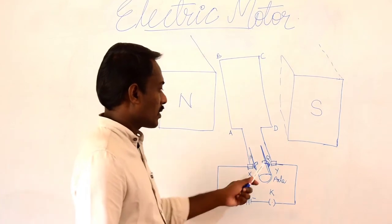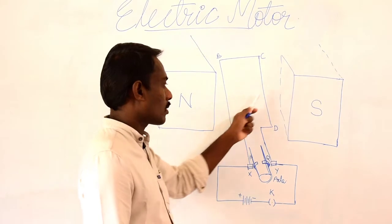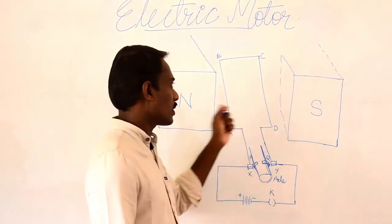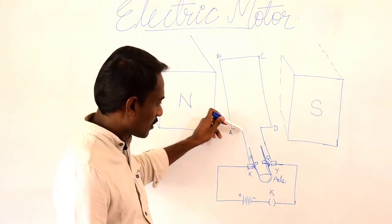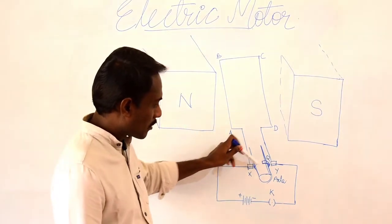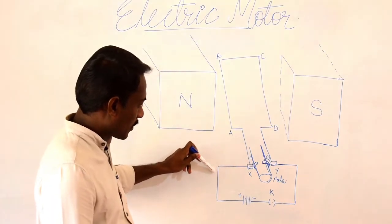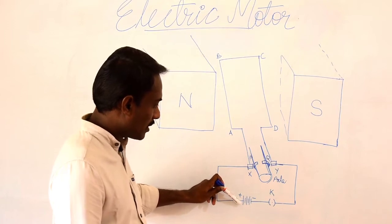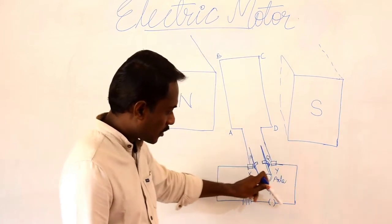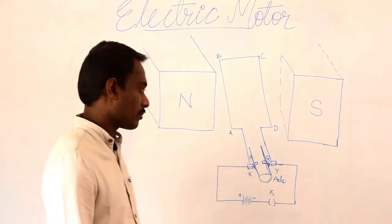Then when the shaft rotates, what will happen? This rectangular coil or armature also will move. These two ends of this armature are connected to the carbon brushes X and Y. X is connected to the positive terminal of the battery on this side, and Y is connected to the negative terminal of the battery through a key.